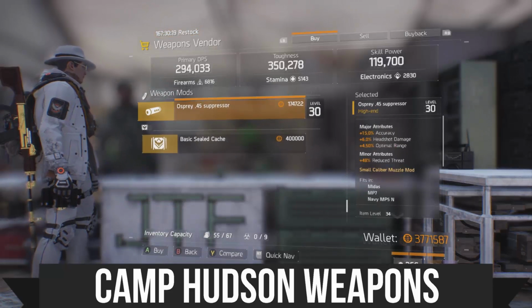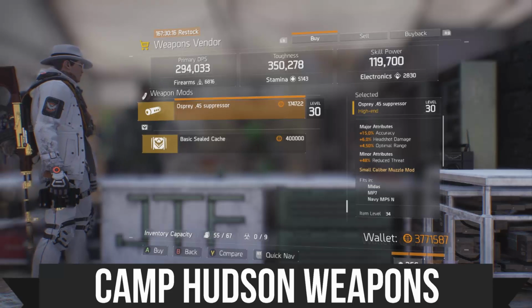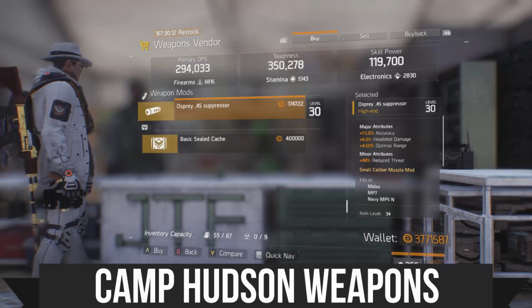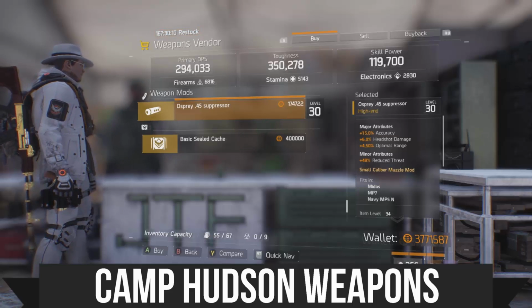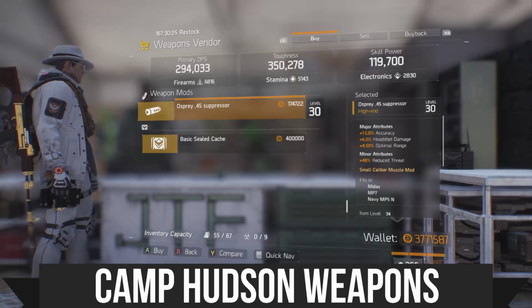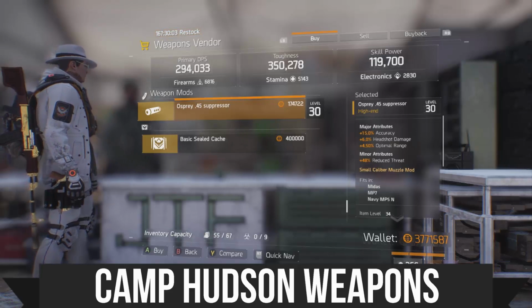And then we have this Osprey 45 suppressor with accuracy, headshot damage, and optimal range. I would recommend this for a D3 FNC build with a submachine gun. I would actually highly recommend that any defense builds out there pick up one of these and equip it right away, because accuracy, headshot damage, and optimal range all feed right into what that gear set is built around.